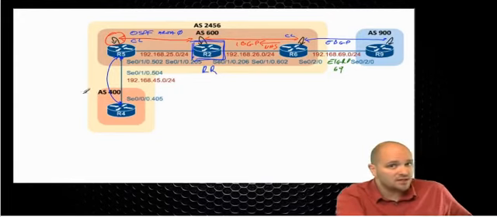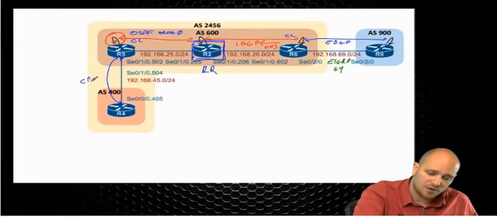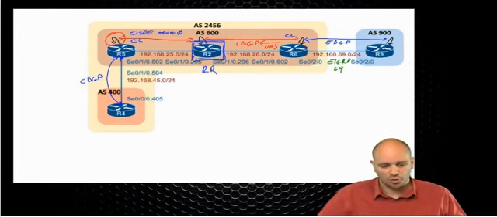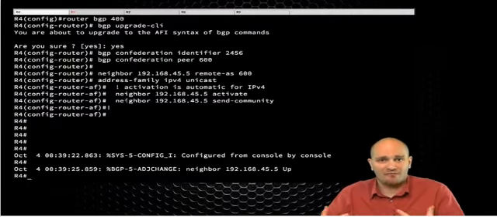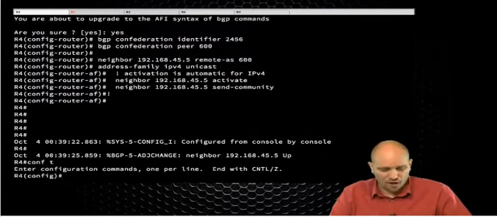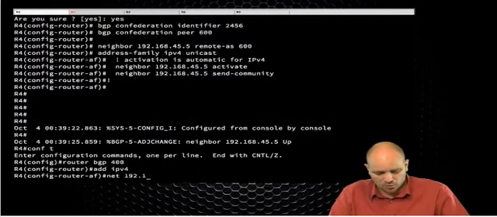But this is not an external peering, this is not an internal peering, this is actually a confederation peering. So this is CBGP peering going on here. So let's see if on R4 I actually have any routes. Before I do that, let me just advertise the loopback of R4 into the BGP. So I'm going to say router BGP 400, address family IPv4, network 192.168.0.4 mask.